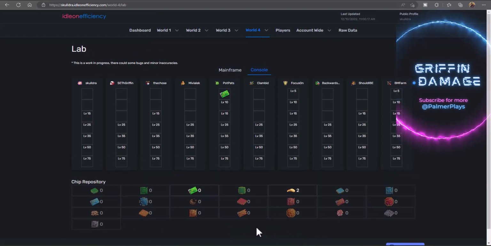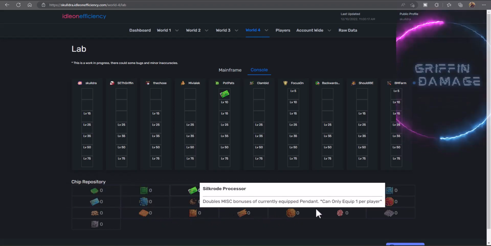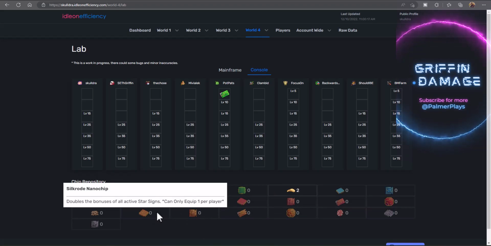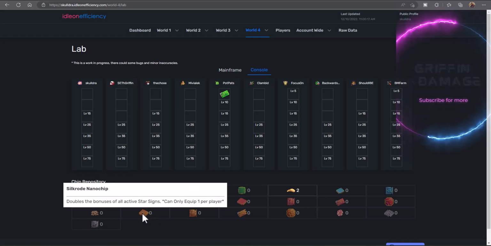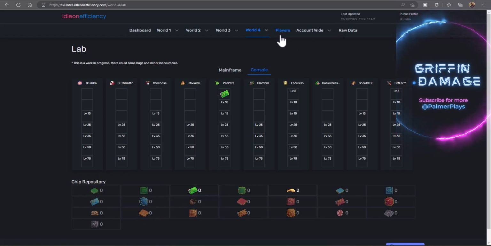And then there was one more I wanted to talk about, the StarSigns one, but I'm thinking about the trophy and the keychains. Out of all of these 4, if you're going to unlock one, which I know it's RNG so you can't really decide that, the Silk Road Nano Chip is going to be your biggest bang for your buck, just because it's going to double all StarSigns, and we're going to talk about that in a second. You'll start to see why this chip is probably going to be your biggest damage source from the lab, at least. I'm sorry, the lab chips, to clarify.